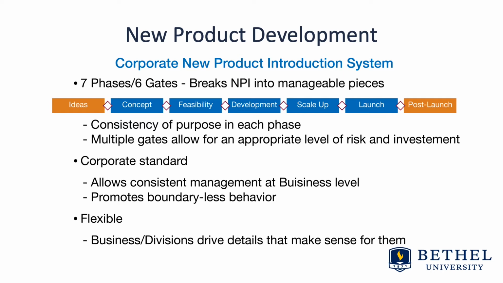Once 1 or 2 concepts have been decided on, the process moves forward to the feasibility phase, where manufacturing evaluates the ability to cost-effectively make the product, as well as supply chain, marketing, sales, and other functions. Also, customers are often asked to give input on the final product concept. Then it moves on to the development phase, where the company is committed to launch this product and the various functions involved are working towards that end.